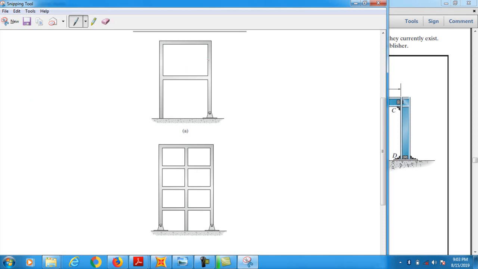This one is simple. We have only one bay. We will assume the bay width, any value we can assume, and we have three stories, sorry, and you can assume any story height. I just want to show you how we model a frame.